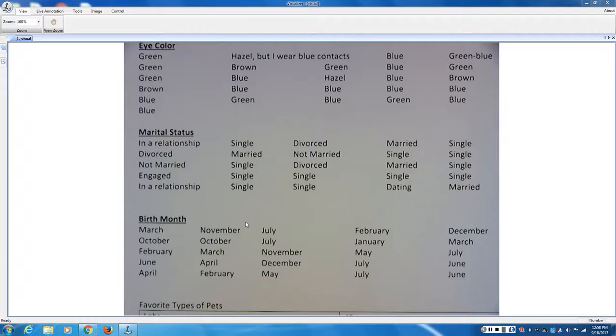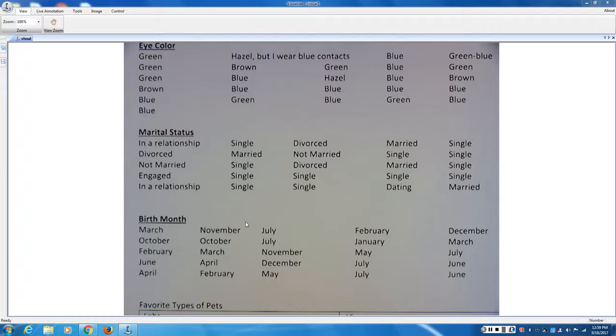You know, marital status, you're single, married, or divorced most of the time, but widowed is a category too, and it's not in here. Dating is not a marital status, but we can accept that as a marital status. We don't have to force it into single. I know people that are married, they're still dating, that probably shouldn't be, but it's the way things are. So we'll deal with marital status, okay.